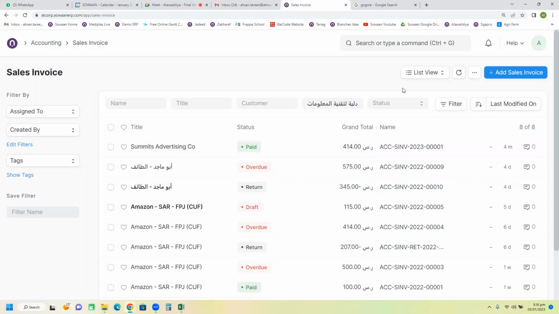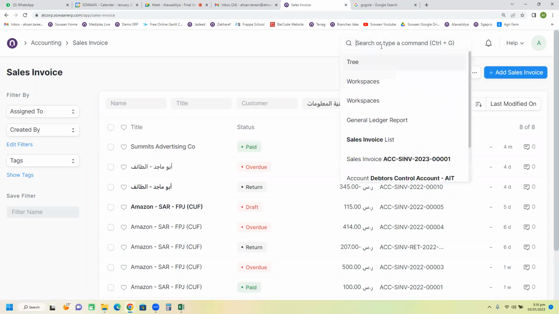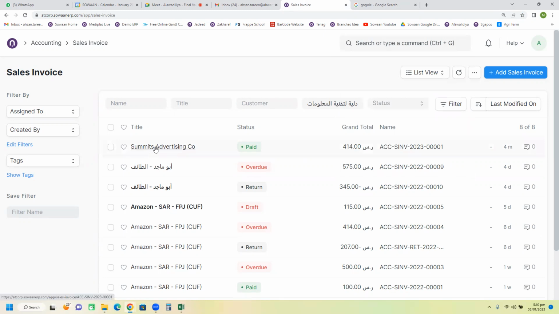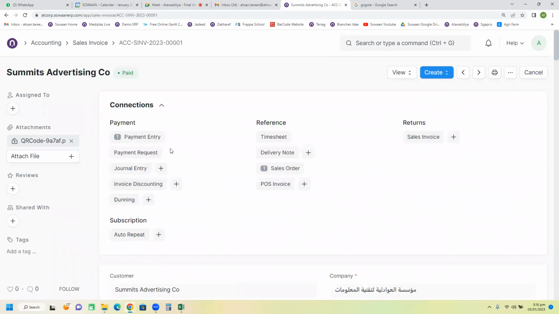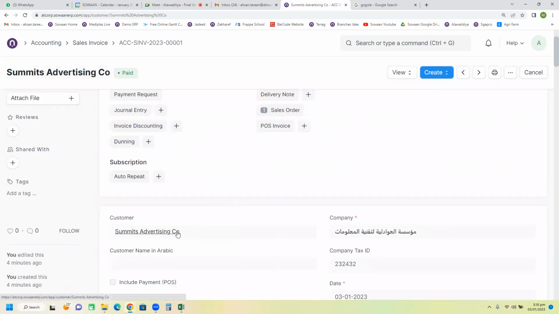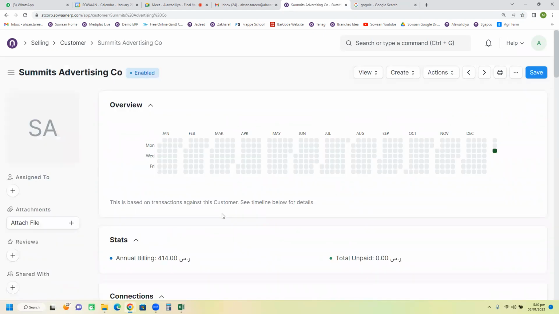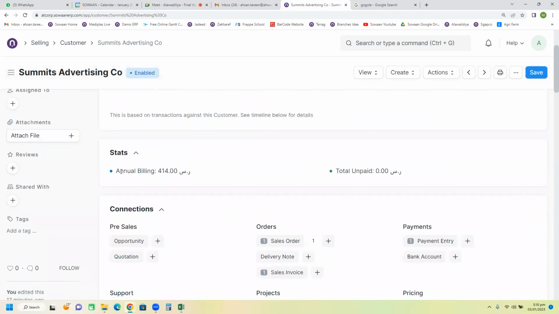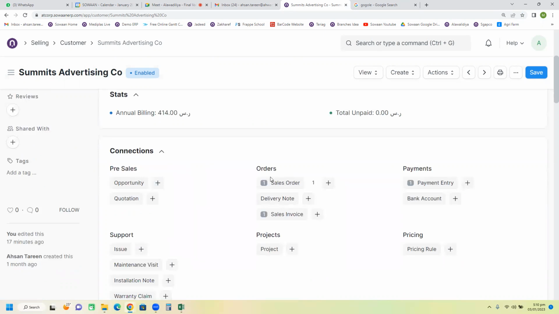There are so many other reports where you can go and look at the balances. Even if I go to the customer form, it will show you the total receivable and total annual billing for the period, and the documents you created for this particular customer will be automatically linked on the dashboard.